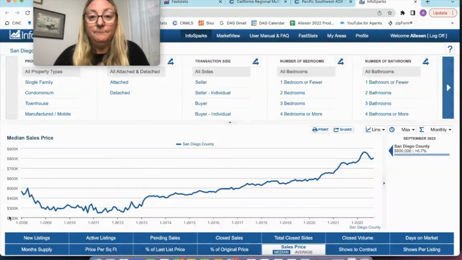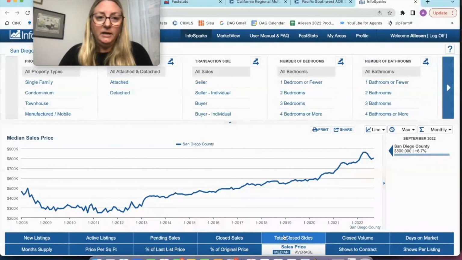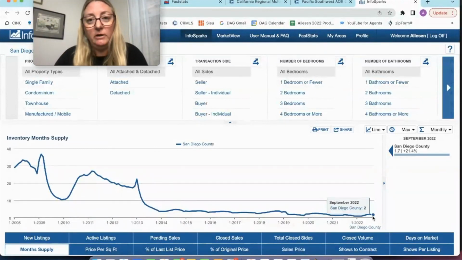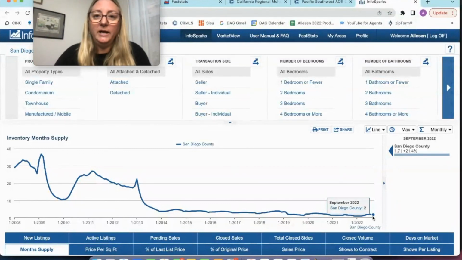So anyway, that is my 2 cents. That's my little horse. I'm going to get off of it now, but this is how I look at the market. I don't see a market crash. I could be wrong. Something crazy could happen, but the data is telling me that we've had our correction. Maybe we have a little bit more if interest rates go up to like 9%. But for the most part, all the people who had like a 4 or 5% rate are out of the market now. They either already bought or they're out of the market.